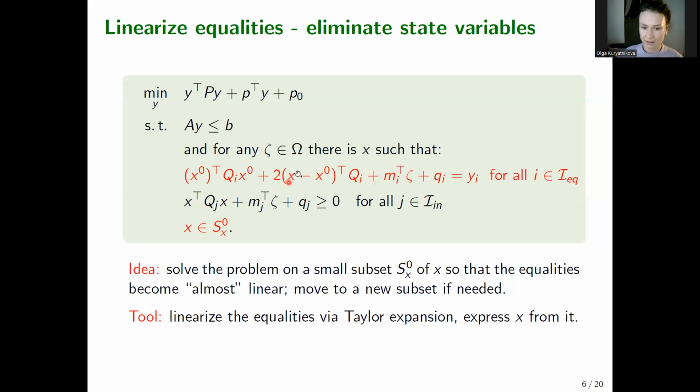From here, I can express x. So this would be a system. I'll show it next. I can express x from here. And this x as a function of y would give me the first order Taylor approximation of my implicit decision rule. And what I will say is that, okay, the Taylor approximation, of course, will not work everywhere. It will only work on a small subset of my variables. So I will also restrict myself to a small subset of my state variables. So I will say that I am here in a small subset.